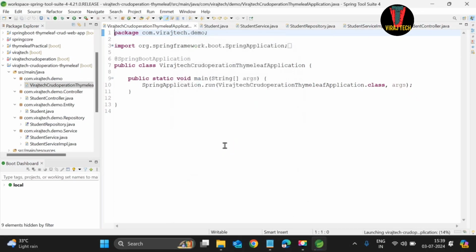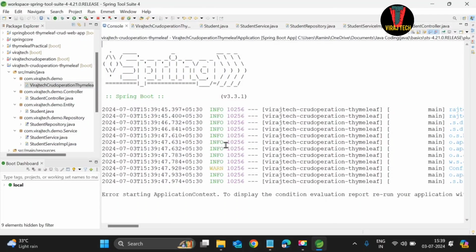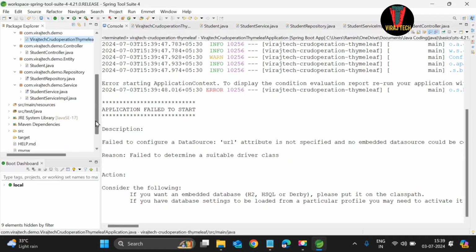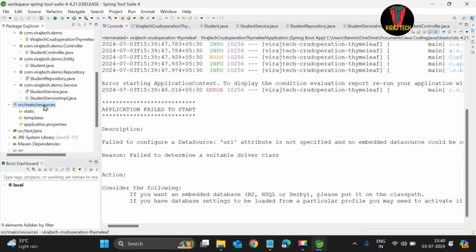Okay. Failed to configure data source attributes. Now we are going to provide them. You can check in our src main resources, application.properties.